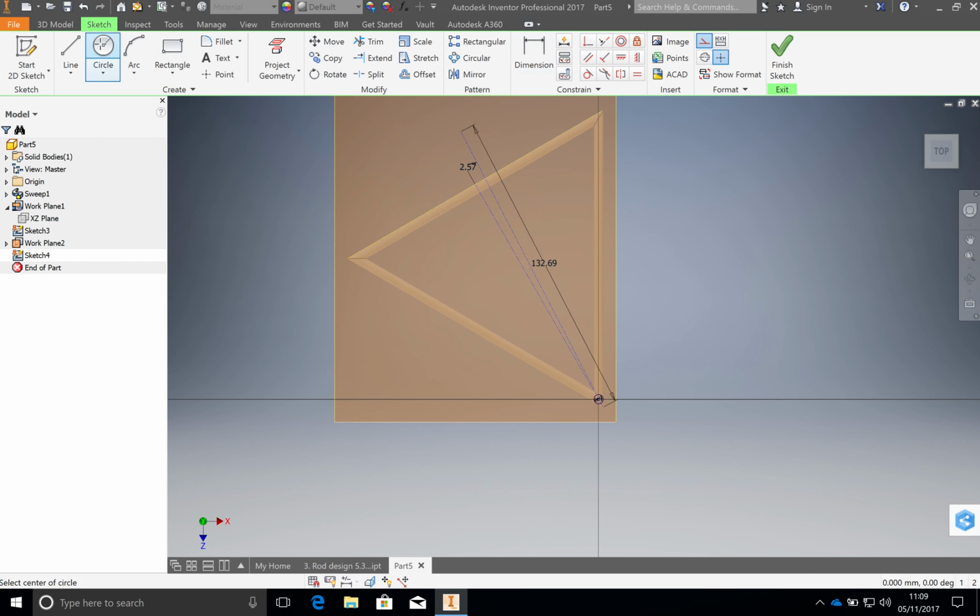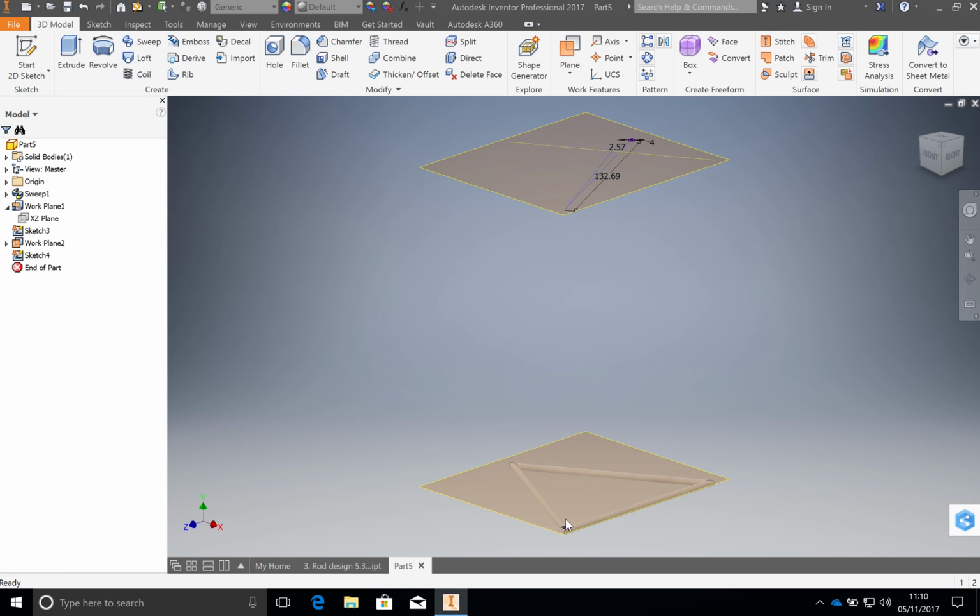So we're going to click on the circle tool. Now it's very important you turn off this construction. These are just marker lines, but the circle we want to use and draw now is a real thing that we want to be able to use, not just a marker. So we're going to now use our circle tool and just put it on the edge of this line here and come out and press 4. That's now given us a 4mm hole at the top there.